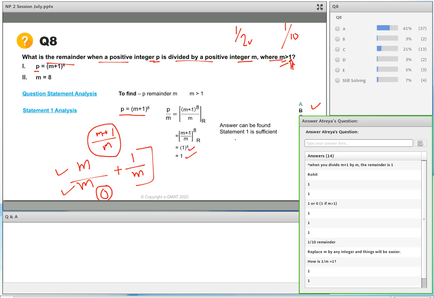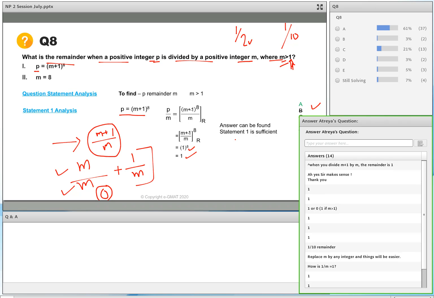When you divide (m plus 1) by m, the remainder is 1. That is because I just simplified this part. What do I have? (m plus 1) by m. You can simplify this. I get m by m plus 1 by m. Since the denominator is the same, I can take the denominator as m and the numerator becomes m plus 1. That is how I simplify. So m by m, when I divide 2 by 2, 4 by 4, 10 by 10, 5 by 5, the remainder is always equal to 0. When I divide 1 by a number which is greater than 1, it's always equal to 1.